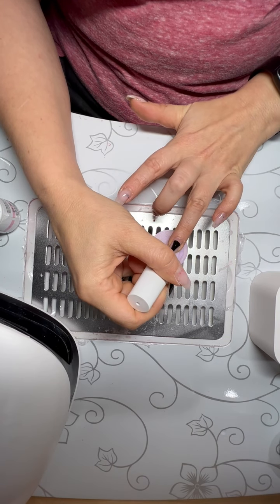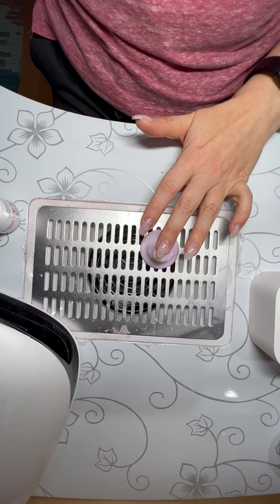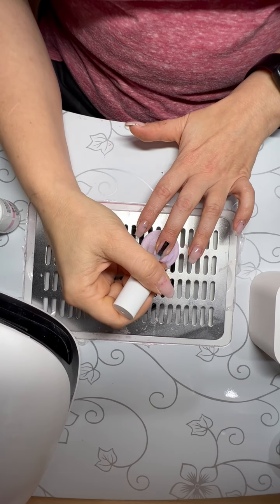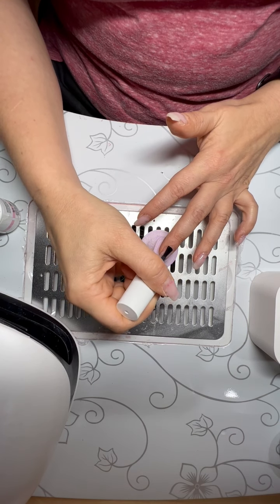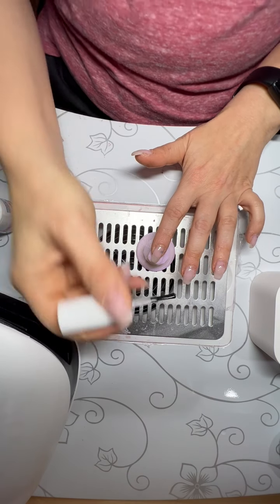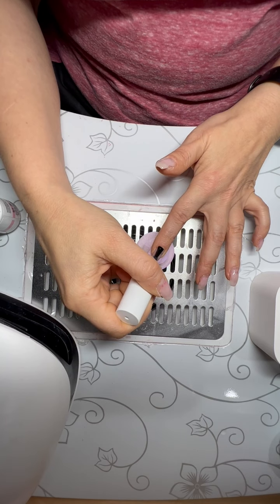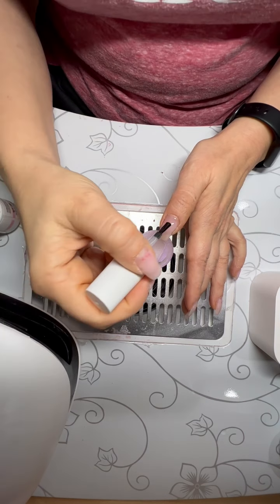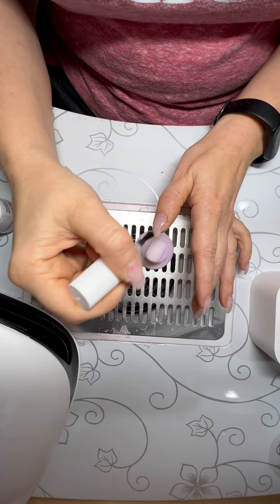Okay, so the reason we're doing the top coat, as I mentioned before, is so that we can do a pill base. You do not have to do a top coat, but the reason that I'm going to do a top coat is because I want the pill base. If you didn't do a top coat and pill base, you would have to remove the whole nail, the builder gel, and the dip powder, if you choose to do dip powder. So, again, this is why. Yes, my polish is almost gone, but I'm just trying to use it up.